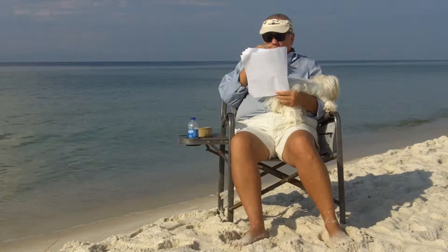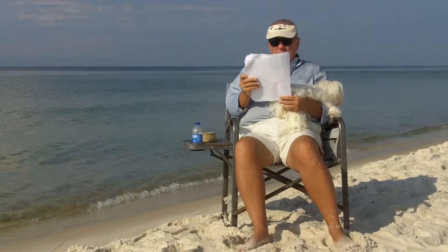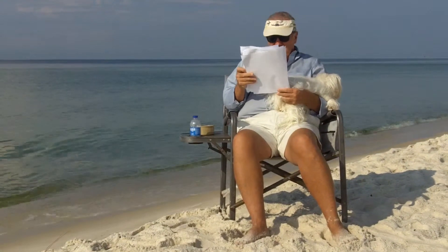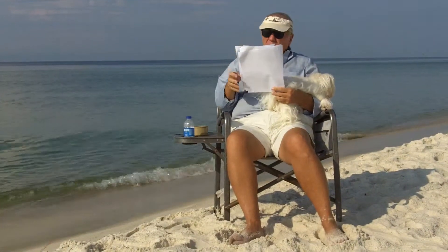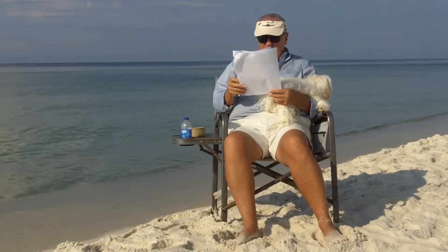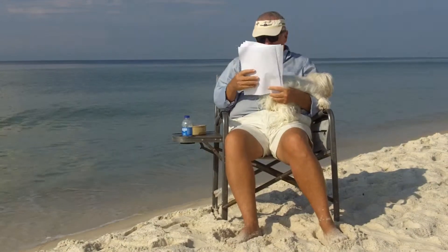Next one is Ono Island. This is a residence on a canal. Four bedroom, three bath. Listed at $849,000, sold at $756,000. The comps for that type of property would run somewhere in the $150 to $170 a square foot range. They paid $236 a square foot. They overpaid by $48,000.